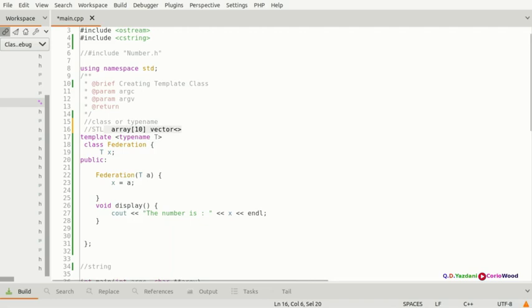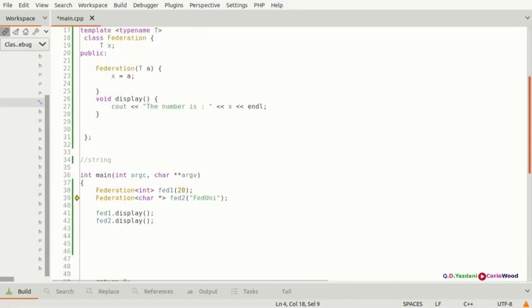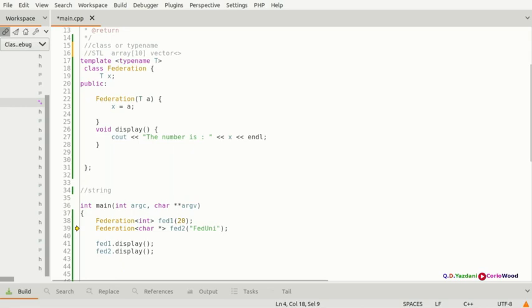So don't confuse the template in C++ with the Standard Template Library, which is also part of C++. You don't see the STL in iostream or cstdlib. So keep that in mind. All right guys, that's it for this video.